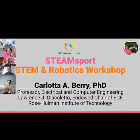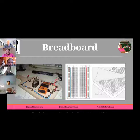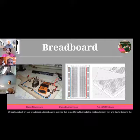So we're going to do several things today, and we're going to wrap up with me giving you the details that you need in order to build an Arduino robot. A breadboard is a device that is used to build circuits in a neat and orderly way. The formal name is a prototype or protoboard, but everyone just calls it a breadboard because people originally built circuits on a breadboard.